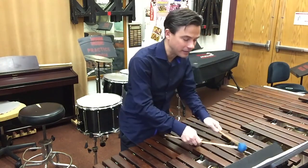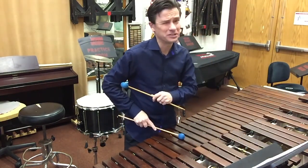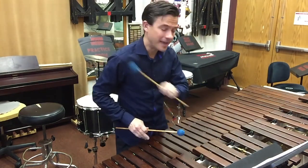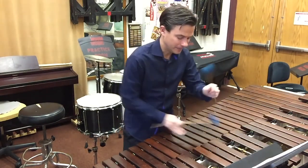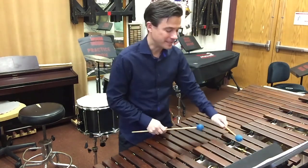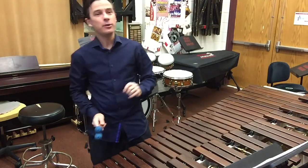But right there, I like the little right there. Now I could go again. No, we know the dead stroke doesn't work there. It sounds terrible. I could go and try that, but again, the problem with that is my F sharp is still ringing. So it doesn't really work there. I'm setting myself up for all kinds of crazy sounds and noises. So again, you have to be practical.